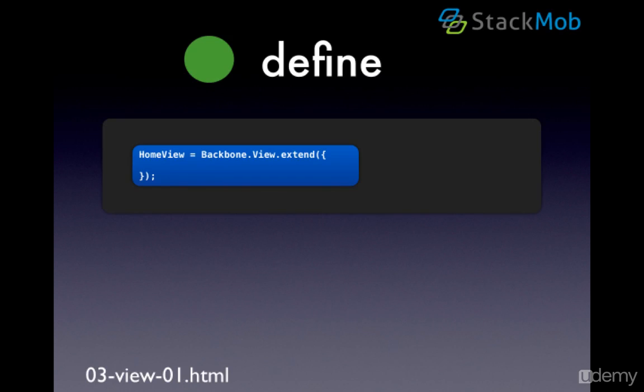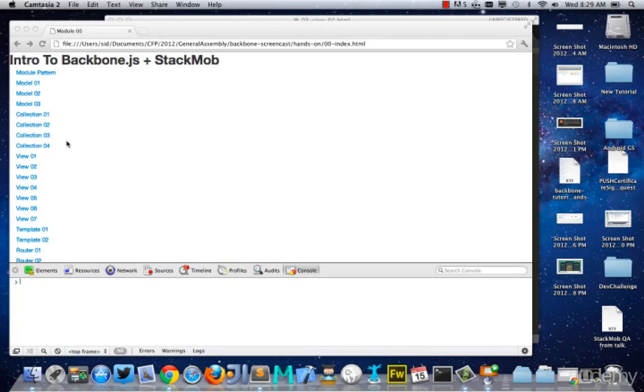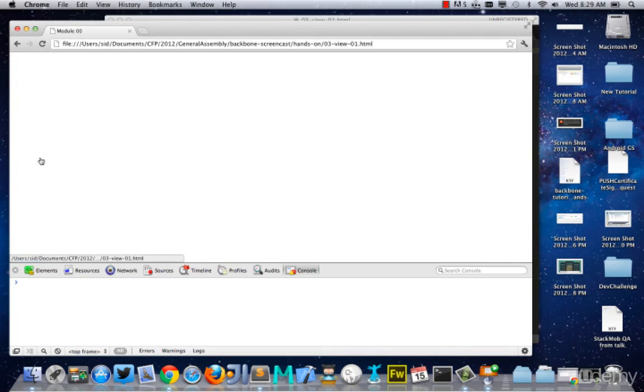So let's go ahead and define our first view inside of Backbone, and we're looking at view-01.html, and all we're going to do is create a view called home view, and inside this view we aren't going to actually have anything inside of it. But let's go ahead and see what we get when we go into view 1 here.